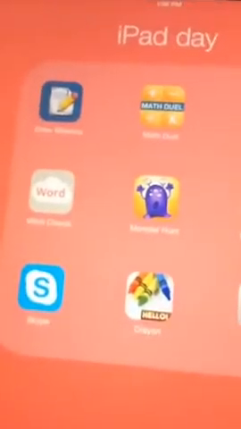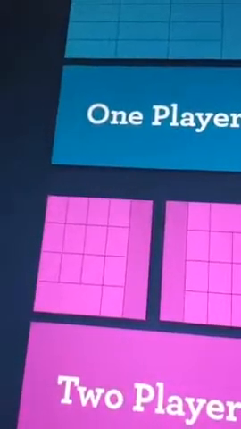I have so many more, but I just wanted to kind of specifically show you about those. If you really only have one iPad, the $2.99 Math Duel is definitely worth it. Okay, great. If y'all have any questions about that one, it's really cool because it makes noises when it's over.